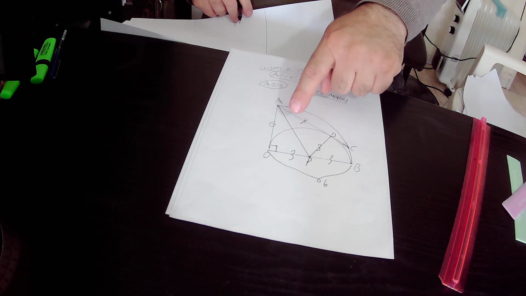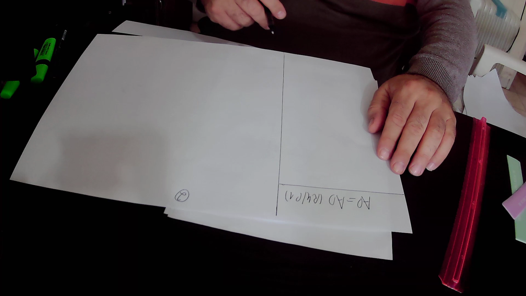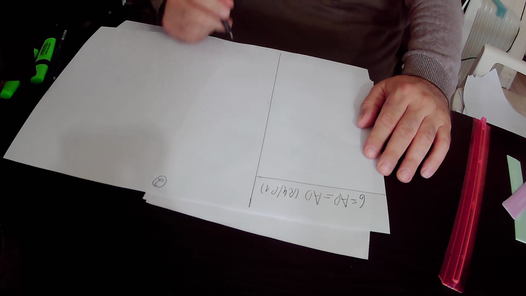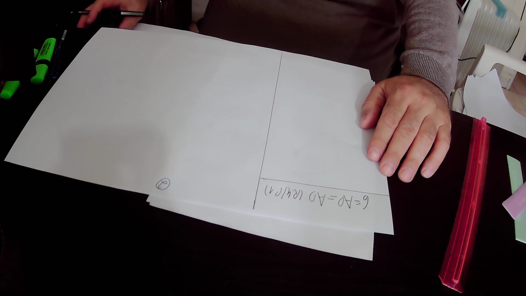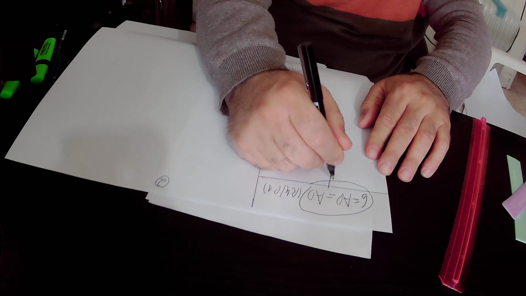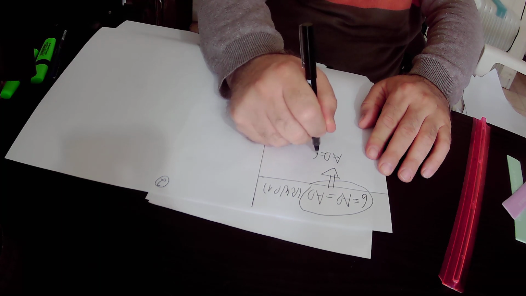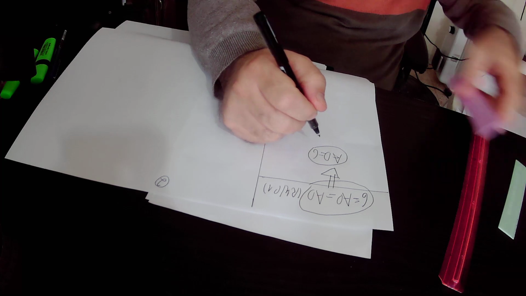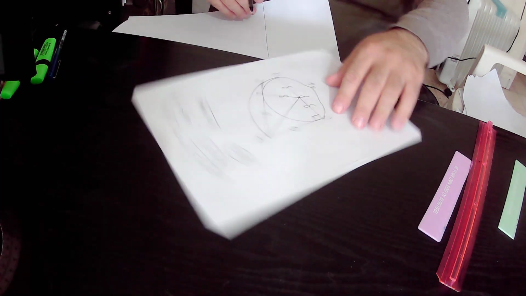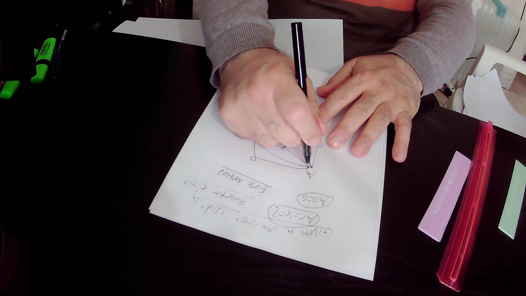But AO equals 6 units according to what is given in the question. Here AO equals 6 units. So from this equation, 6 equals AO equals AD, we will derive that AD is also equal to 6 units. So we can write down in the drawing that this line segment AD is equal to 6 units in its length.